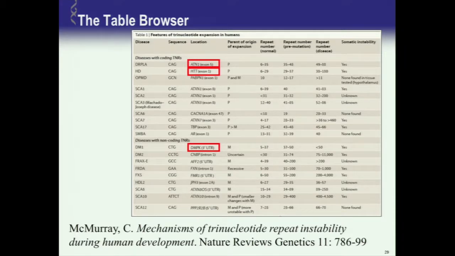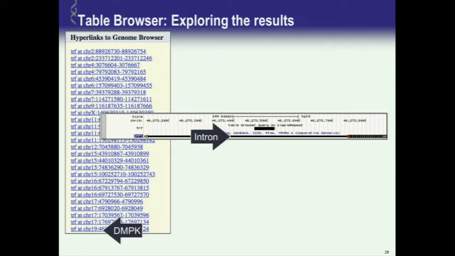And I think the reason why, again, this is just another little foible of working with the genome. This one in this table is listed as a CTG expansion, but the reverse complement of that is CAG. So you can just get little weird things like that, where we don't have information on here which way it's transcribed, but it's probably transcribed on the reverse strand.